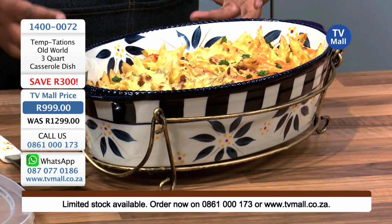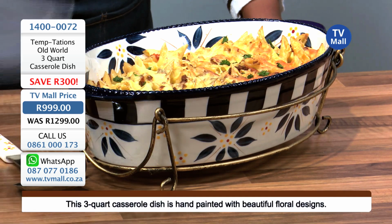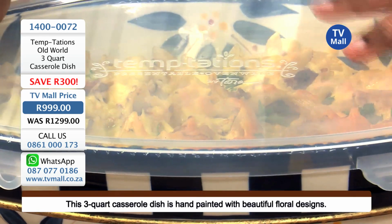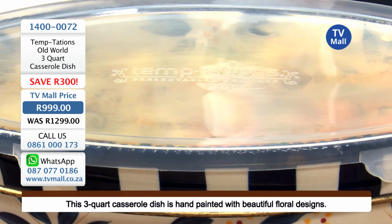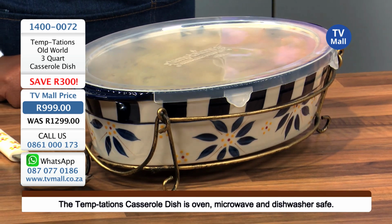Now that also means that it ensures that the temperature stays the same. If you are going to travel with it, you would just easily place the plastic lid on top, and then you'd be able to put it in the insulated bag, meaning that it would keep its temperature for much longer than any other casserole dish that you currently own would be able to do.